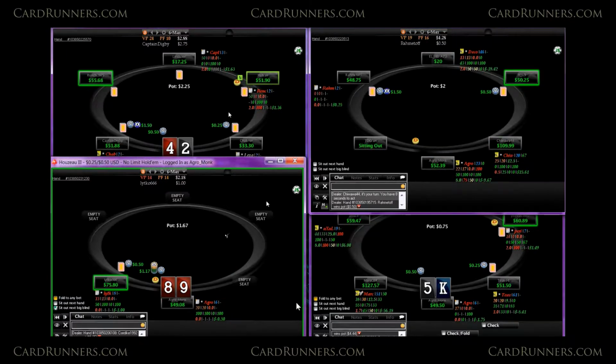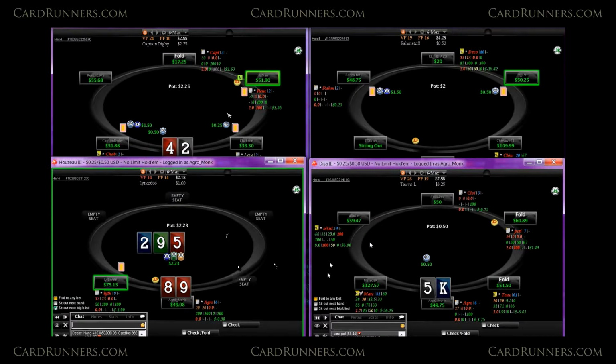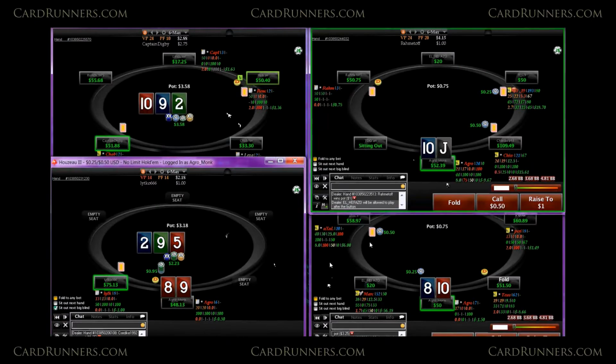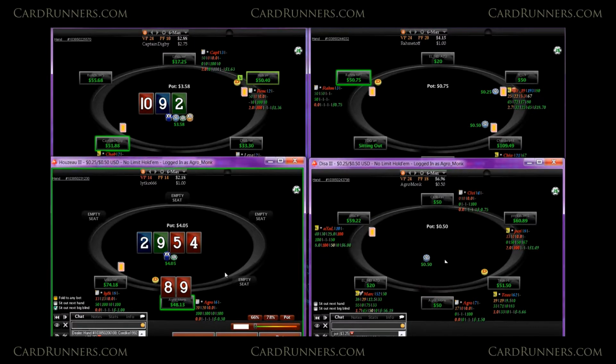Okay, the next hand I wanted to bring up was this 8-9 suited hand, again on table 3, now playing heads up. We open 8-9 of hearts into this player. We don't know much about him, just 8 hands. He's been playing pretty tightly. We do get a call, and we do flop top pair, really good flop for us. Pretty standard bet for value here on the flop. We do bet, and we do get called.